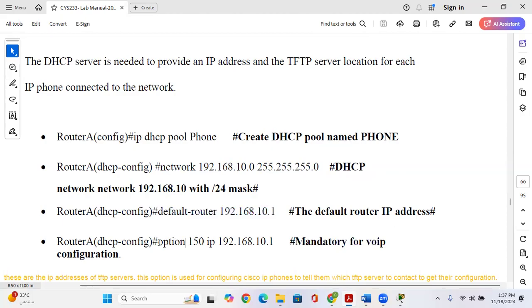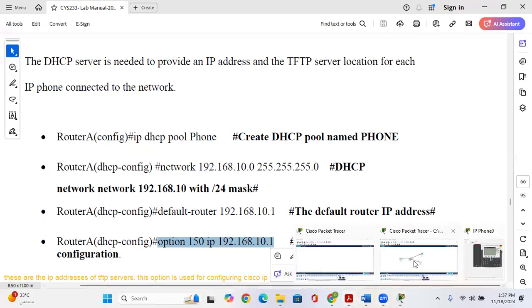Then after that, option 150 IP 192.168.10.1. What is the meaning of this one is, this is mandatory for VoIP configuration. Here what we are telling is, if these IP phones want IP addresses, they have to contact this gateway. Okay. So they will get the IP address from this router. Here, this router is working like a server.